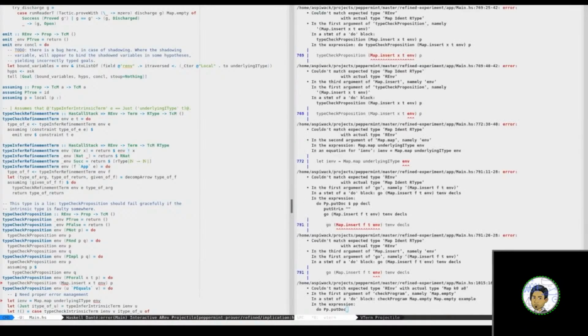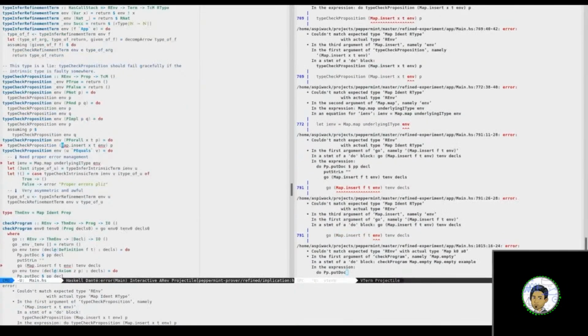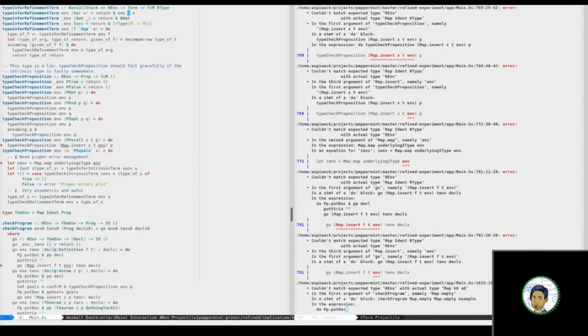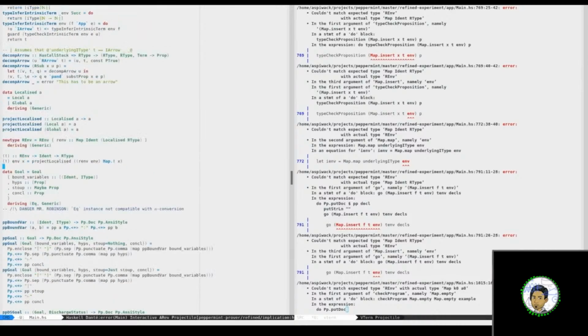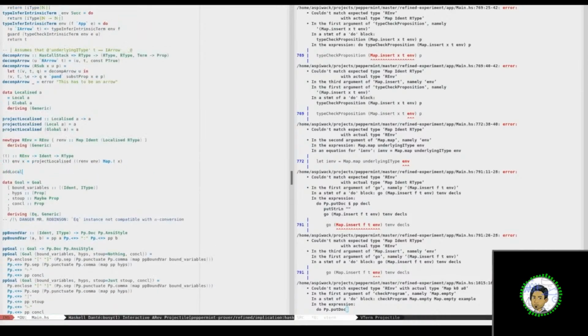I really want some modules. Insert. So that's add local. So it takes an ident, an R type, an renv, and returns an renv.